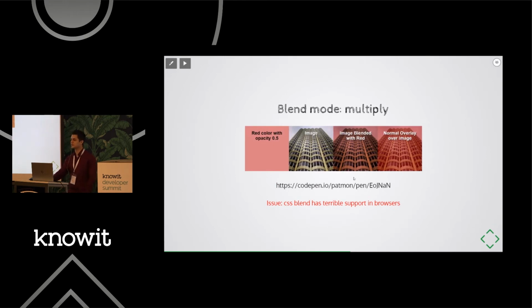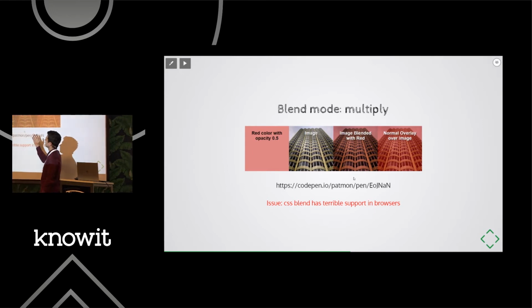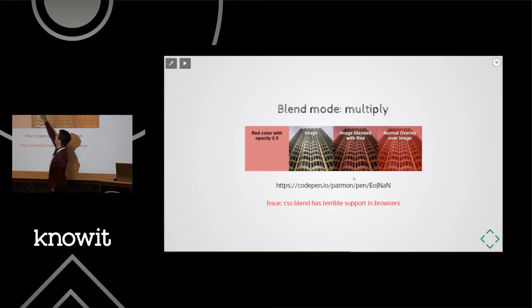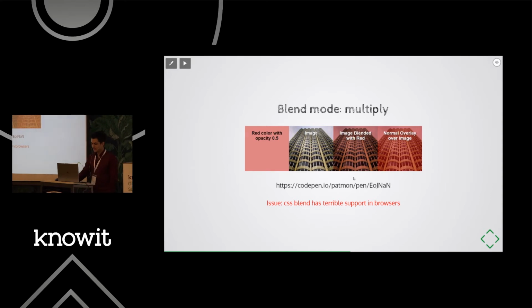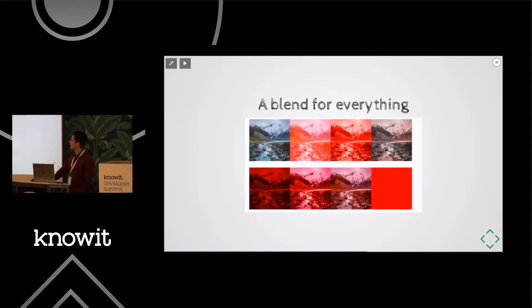in most browsers. You can do something called blend modes, which actually blends the color with the image so that it makes it darker. And if you have some text over the image, it's hardly readable here, but in the blend you can see it, and in the overlay the image looks not that good. And there are so many blend modes that are supported, and almost all of these are implemented in Canvas.